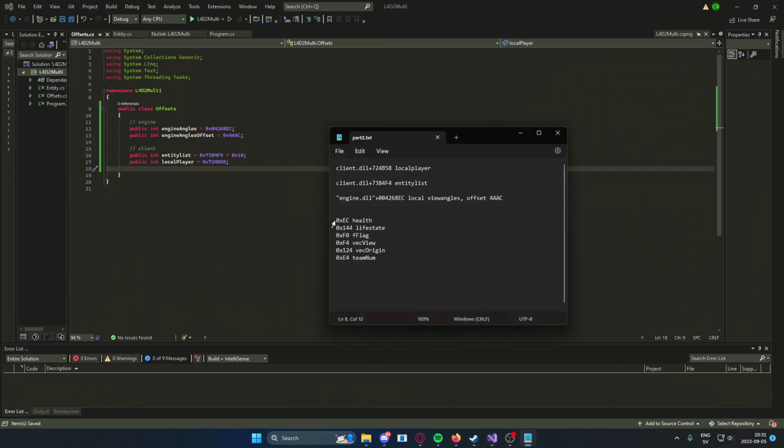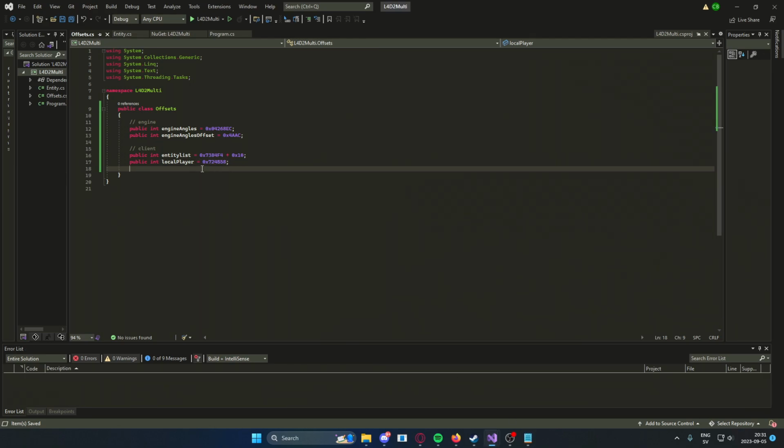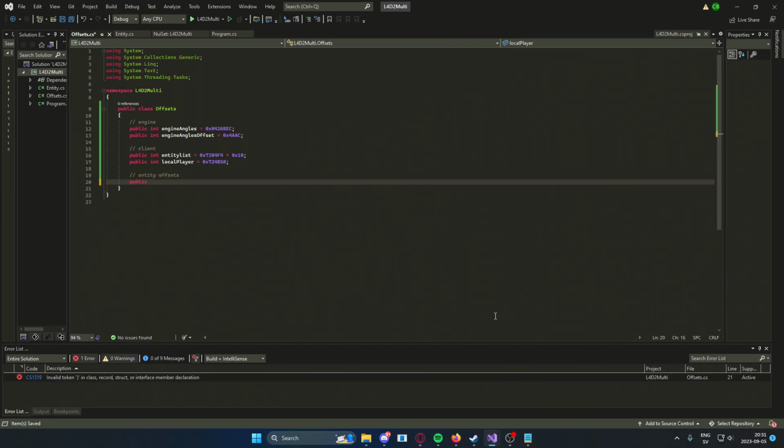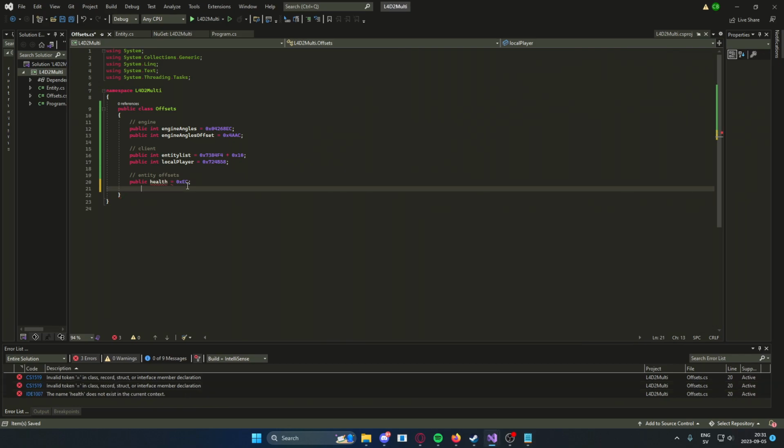Next we have some entity offsets. So offsets, we will have the health. And I forgot the data type.